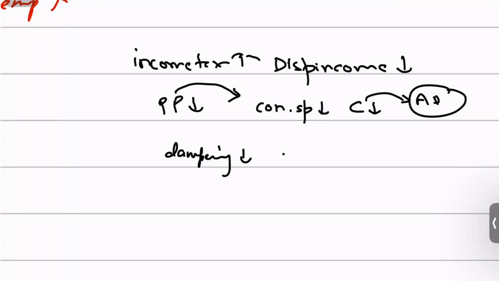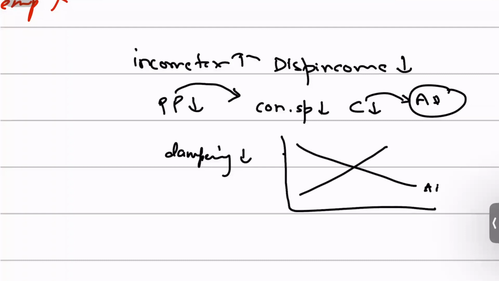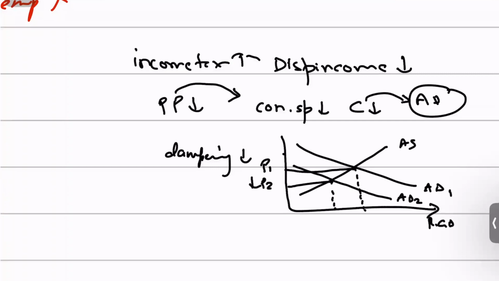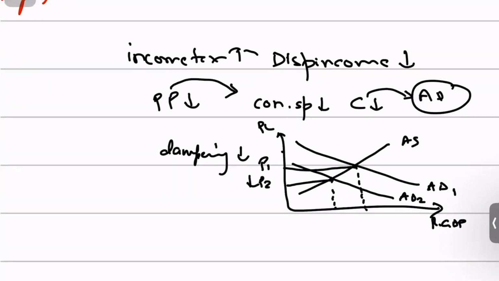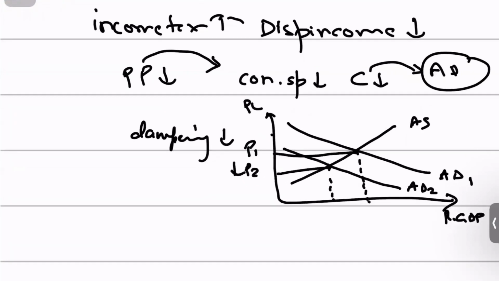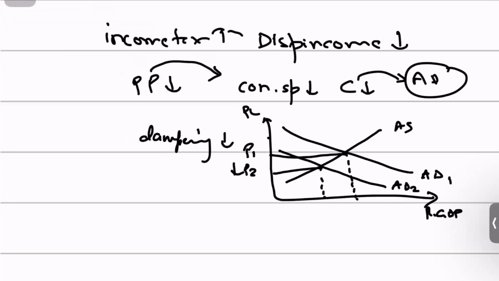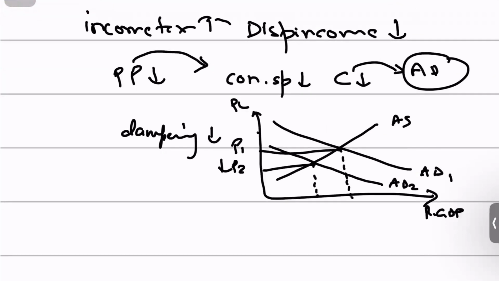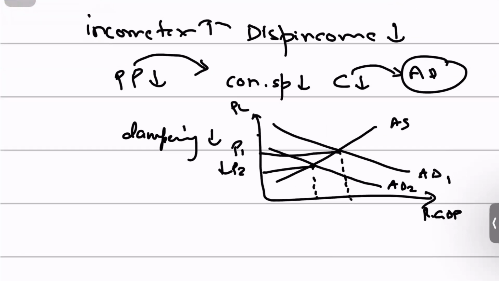And then you'll say that this concept is illustrated in the below diagram. You'll make a diagram where you say this is AD, this is AS. Then you'll say that if aggregate demand goes down from AD1 to AD2, we can clearly see that the price level goes down from P1 to P2. You write real GDP here, and then you write price level here. So you say the price level goes down from P1 to P2, causing a reduction in demand-pull inflationary pressures. That's half the answer done here.